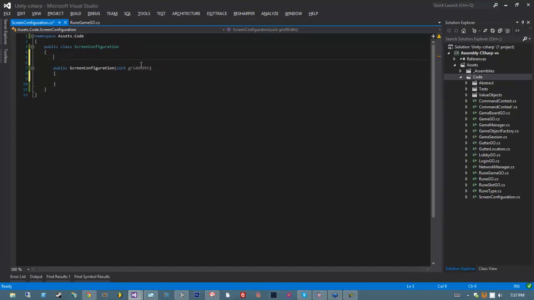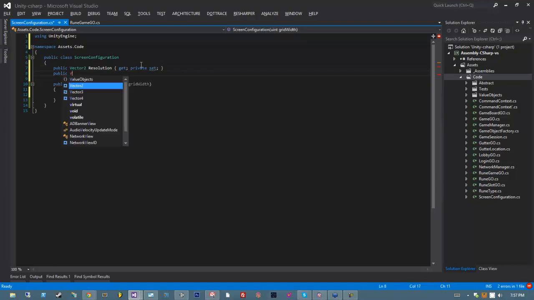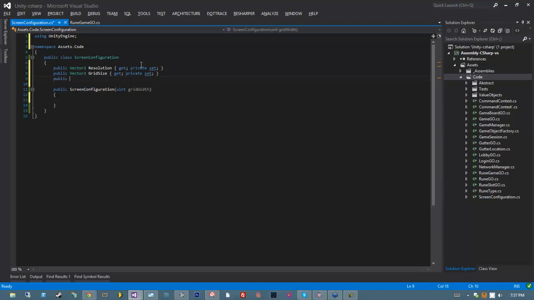I'm going to go ahead and add some public properties, such as a vector2 of resolution, so we can easily grab our resolution out of our screen configuration. I can go ahead and do a vector 2 of grid size, which will be calculated based off the resolution and the grid width. I'm going to have a vector 2 of grid cell size, which is going to be the height and width of every cell that's in the grid.